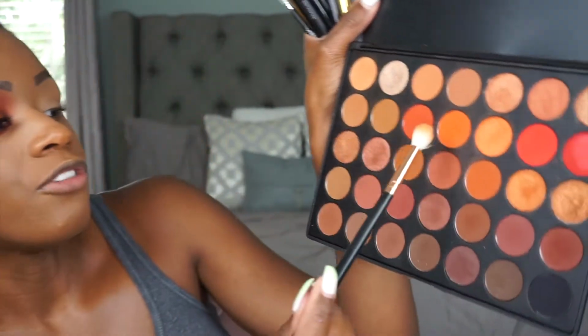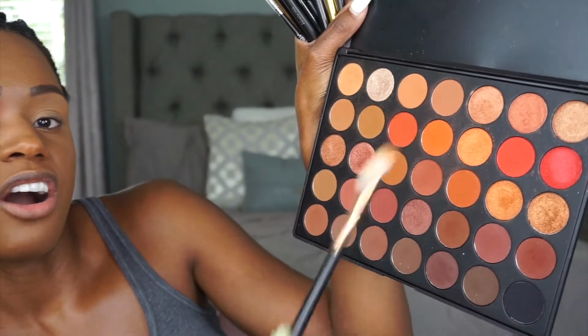Okay, and now we're going to go into some color. The color we go into next is going to be this beautiful orange shade. That orange. I don't have the little leaflet. It had like a clear plastic thing. I always lose them, so when I get the palette I throw it out. So I don't know the name of the colors, but I'm showing you that's orange color. And if you don't have this palette, that's fine. Use any orange. It's kind of a deeper orange. Any orange you have. And if you have a lighter one, you can always mix it with brown to make it a little bit deeper.